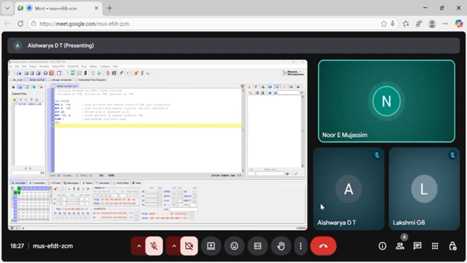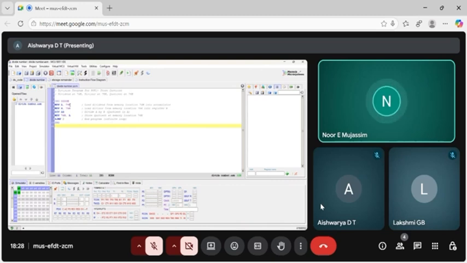Here's a full step by step explanation. The purpose of this program is that the 8051 assembly program divides two numbers, storing both the quotient and remainder in separate memory locations. Here we see MOV A, 74H. It is the load dividend, which loads the number from memory address 74H, the dividend, into the accumulator, that is A.